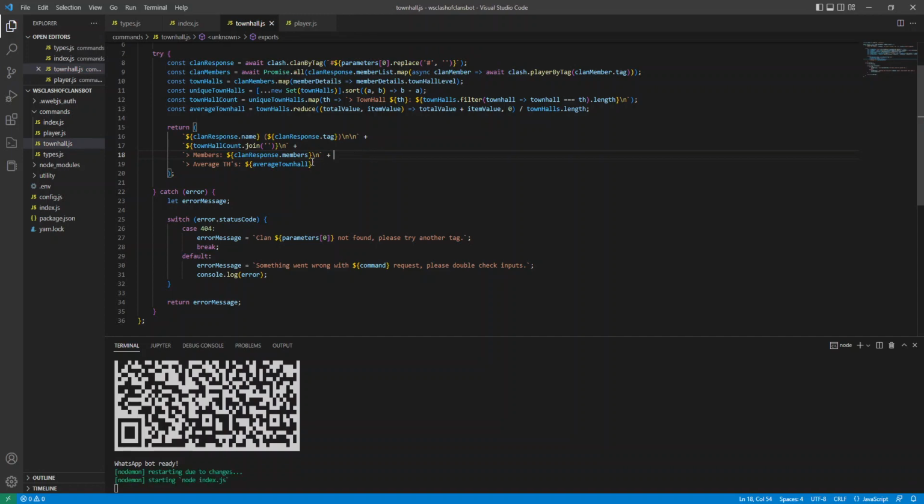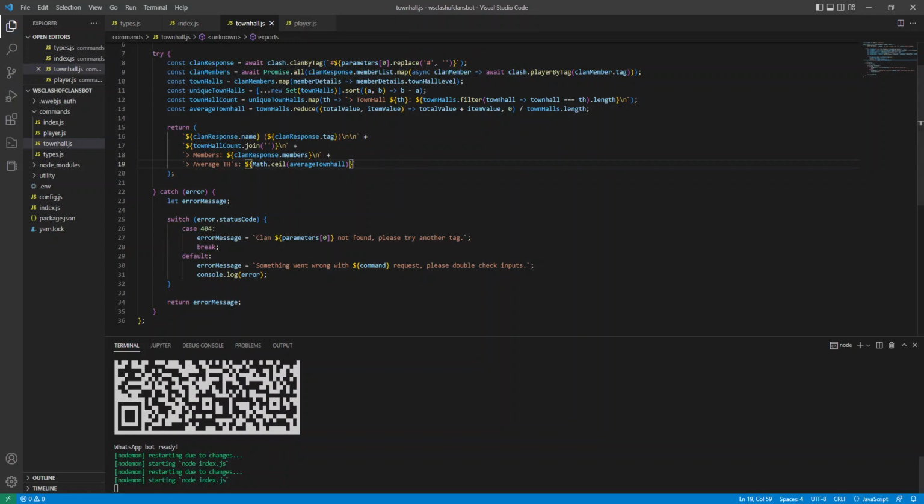Save that. And what we can try is Math.floor. Well, I guess that's 13.7, so we can do Math.ceil. So we'll just round up, and then we'll just say that's the average town hall.